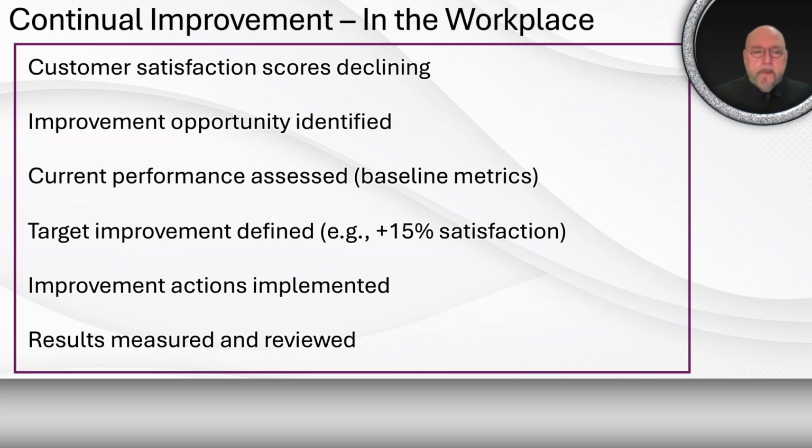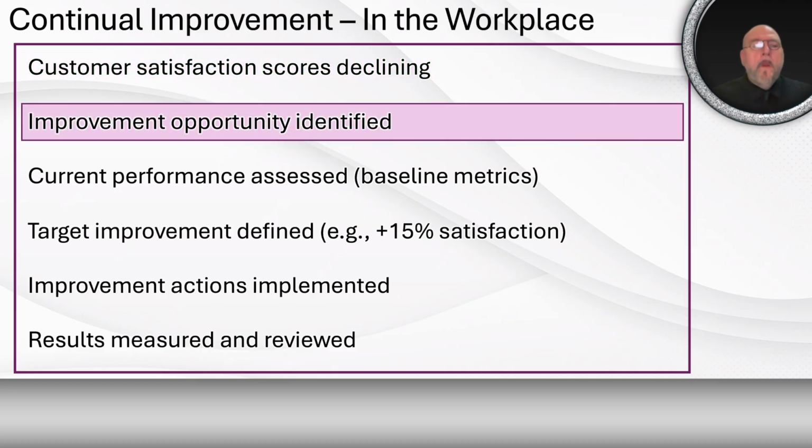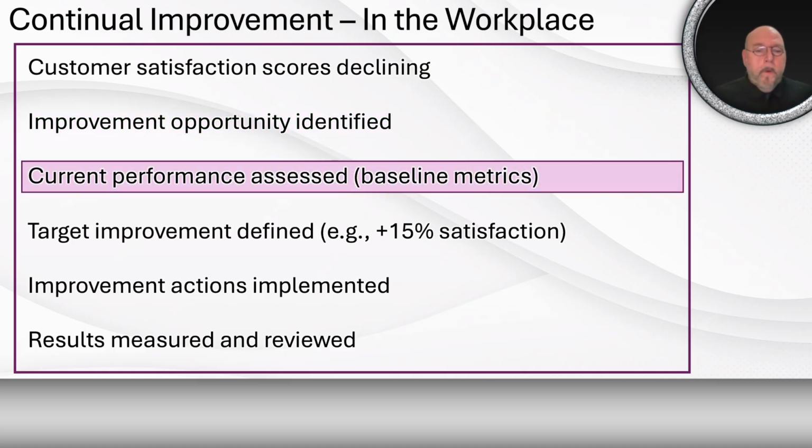In the workplace, we find quite often our customer satisfaction scores are declining. And this is very worrying. One of the main things we're trying to do with ITIL is to get those customer satisfaction scores back up higher than they ever were before. We will identify opportunities for improvement, especially if customer satisfaction is declining. We will assess our current performance, our baseline. Where do we stand now?